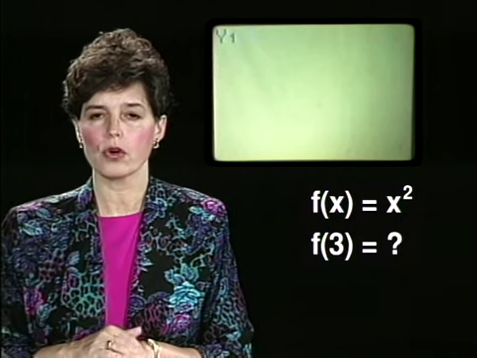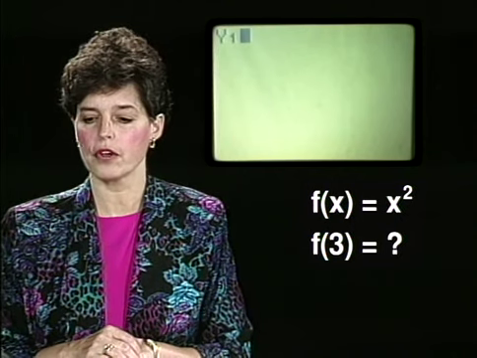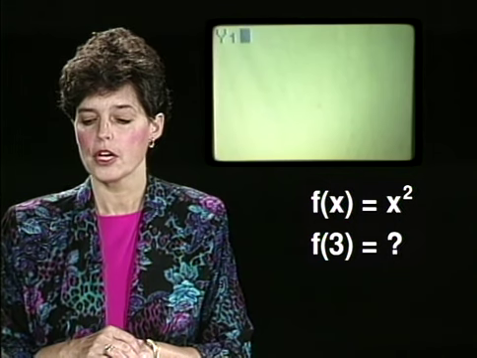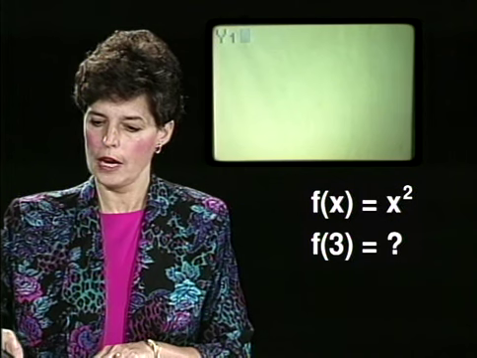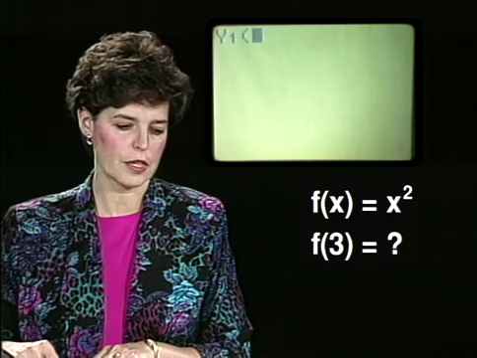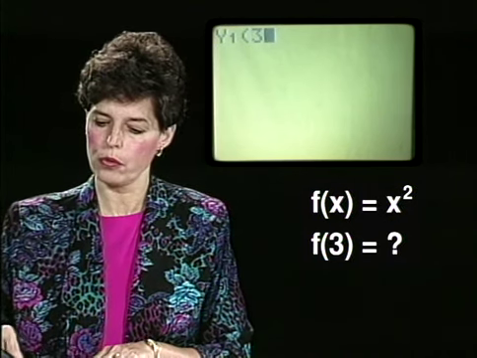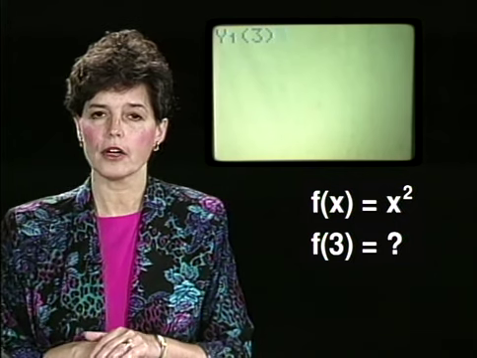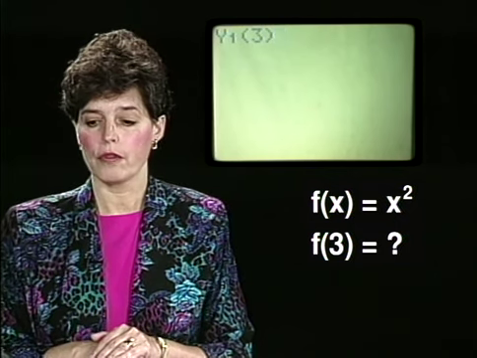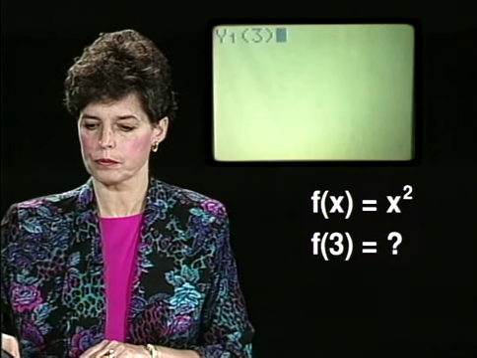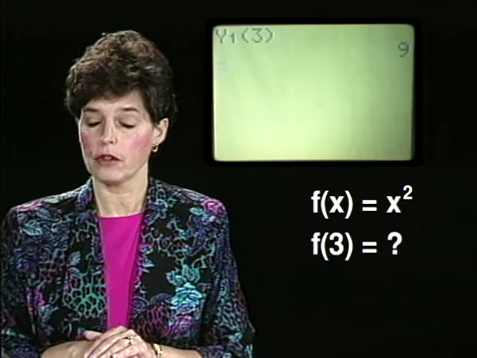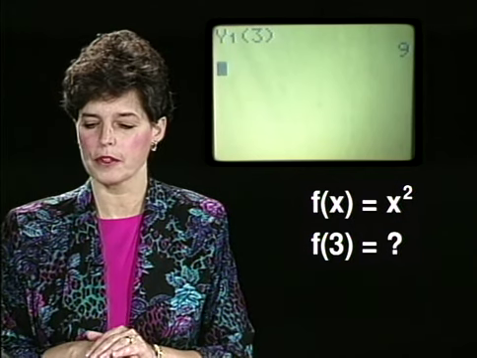Now it took us 4 keystrokes to get there, but this is a very handy aspect of the calculator, so if you use it a lot, you're going to get used to it. Now I will put a set of parentheses in here around the number 3, and what my calculator will do will be to evaluate that first y function for a value of 3. Pressing enter, I get the 9 that I would have expected.